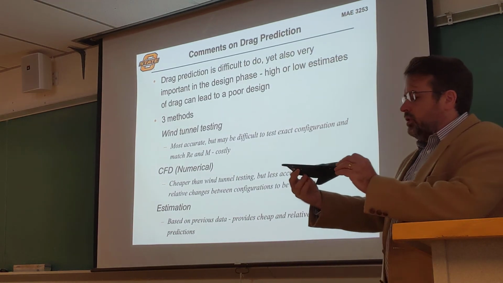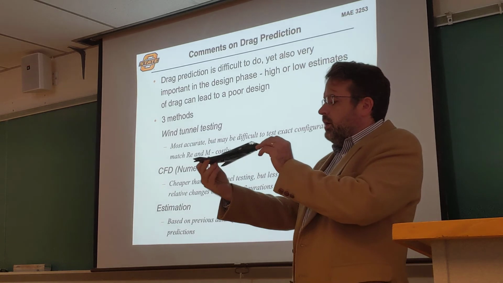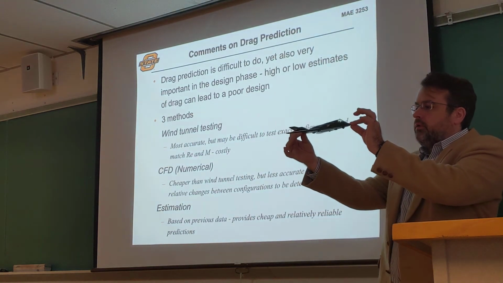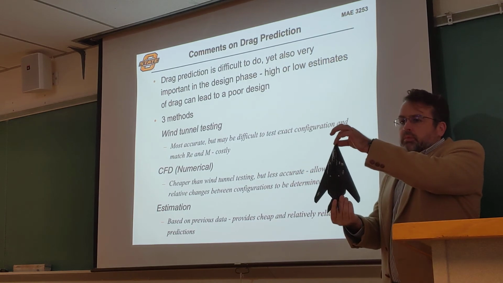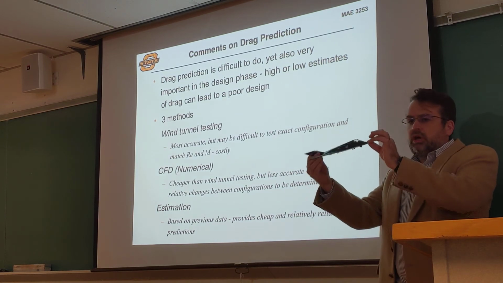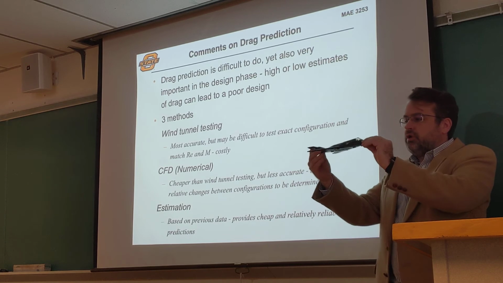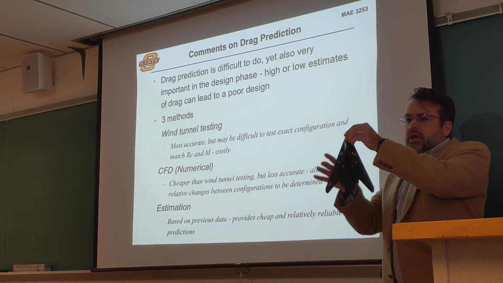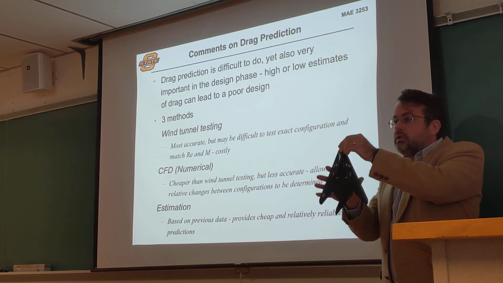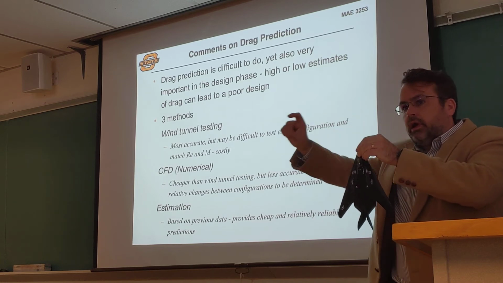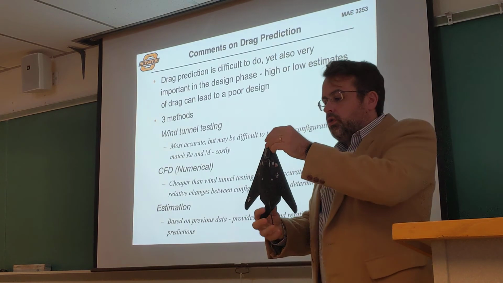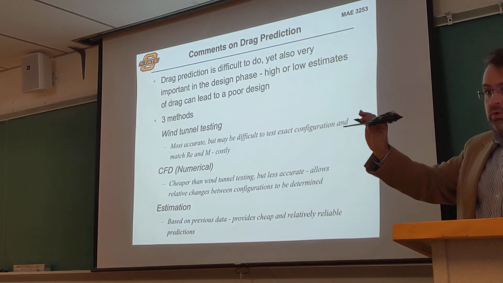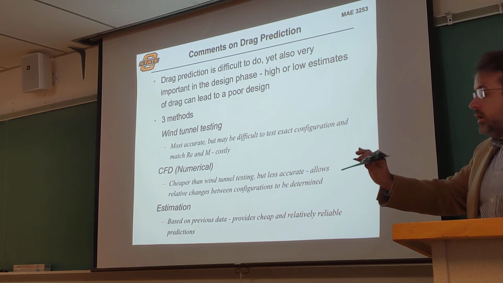Actually, if you go back to it, before we jump in and talk about drag prediction, you'll notice that the F-117, if you compare the profile or the side view or the planform view, they did a pretty good job area ruling it. So you'll notice that it gets pretty skinny back here, and that's the exact same place where it's getting wide. That way it has a fairly flat area rule profile going all the way across. And even though it was not supersonic, it had really good high-speed performance.